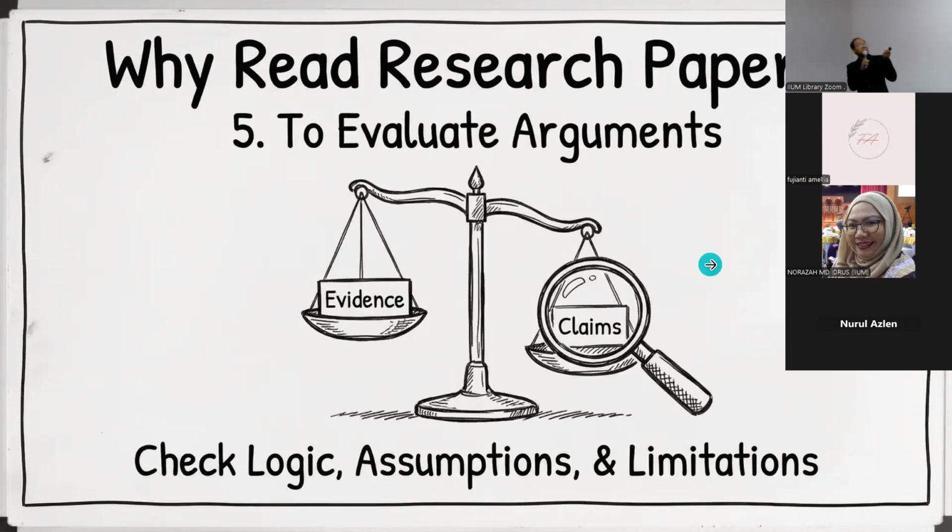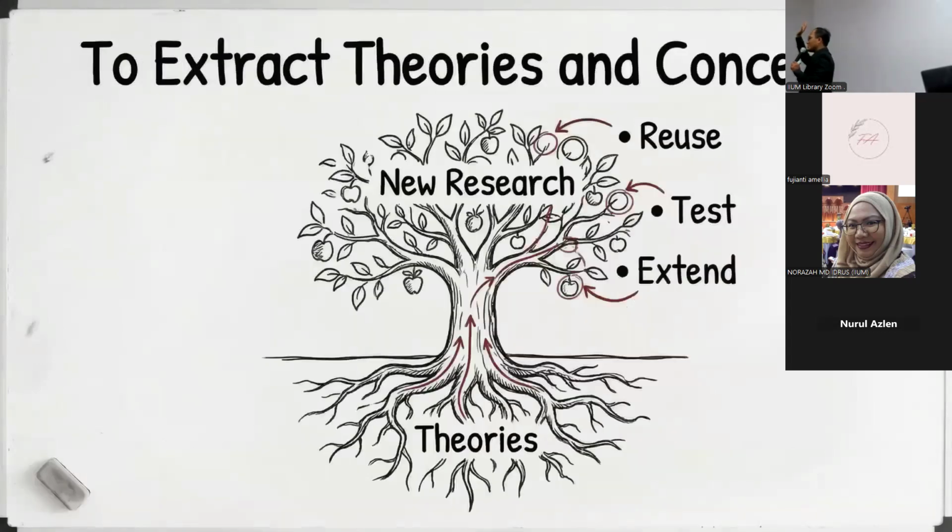And also to extract theories and concepts. Anyone here doing the quantitative, maybe raise your hand, 1, 2, 3, 4, 5, quantitative. Oh, okay, qualitative. 1, 2, 3, 4, 5. Oh, most of them qualitative. Okay, nice. So it means if you do qualitative, it's tricky. Because sometimes when you do qualitative, you don't know the real variable, the real connection. It's not as rigid as quantitative. Because I'm doing quali for my PhD and master, I'm doing quali also, but my assignment I'm doing quantitative.